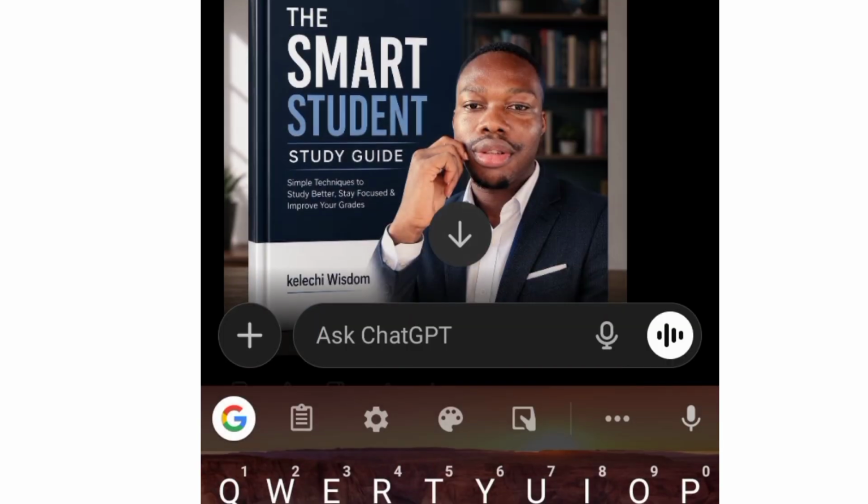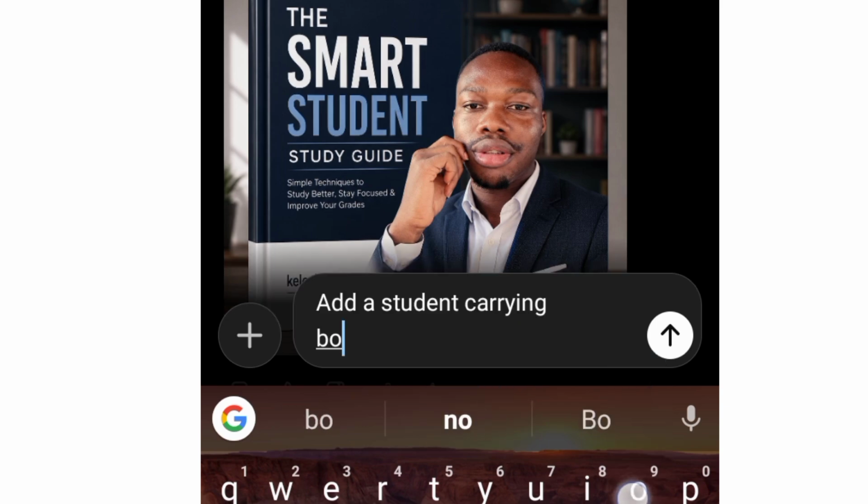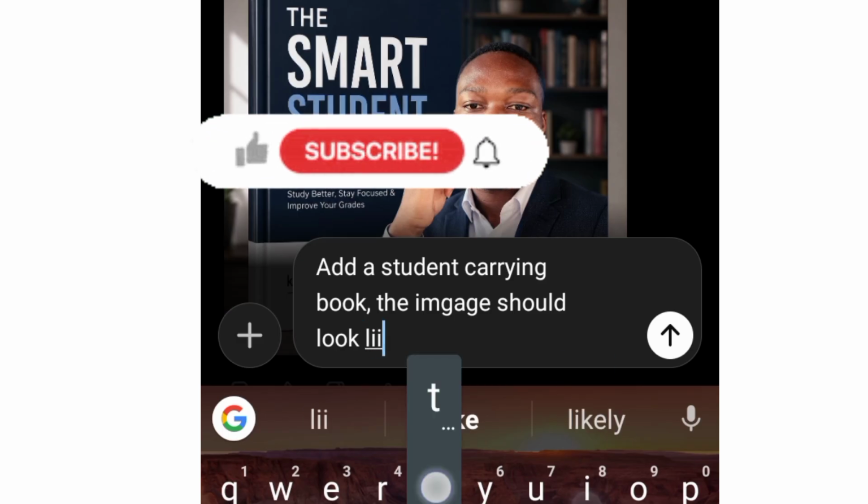Now, I will tell ChatGPT, add a student carrying a book. The image should look, let me say, little, so I don't want it to occupy space.